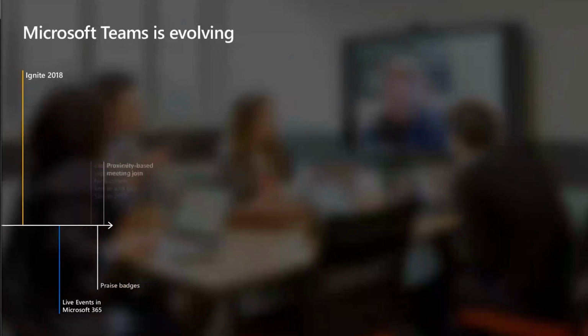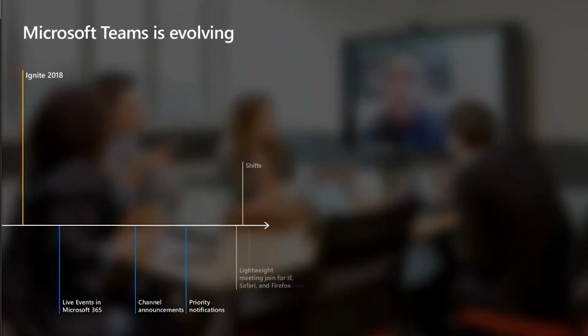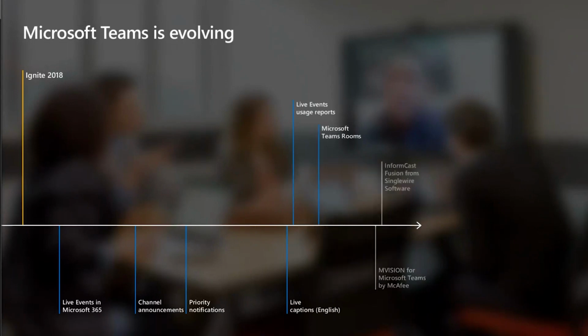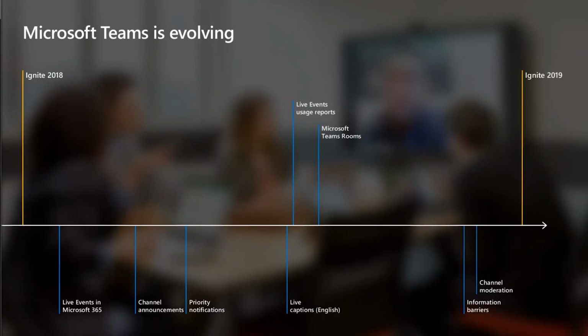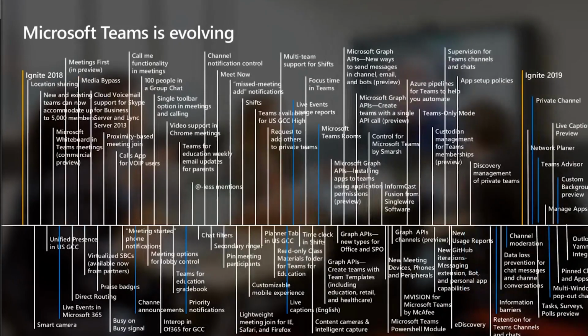And then again in 2019, feedback has allowed us to really evolve Microsoft Teams. I love this product so much. It's one of those that we grow it based on what people need and what businesses need. So as you all know, the service is evolving rapidly. We added a ton of things from Ignite 2018 to Ignite 2019. And I bet you probably want to capture what just happened in that slide. I know I did when I first saw it. I'm like, this is cool. So I'm going to just snapshot that for you right here. So this is all the cool things that happen throughout the whole lifespan in between that time period.